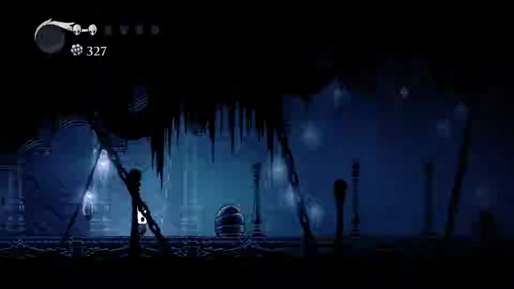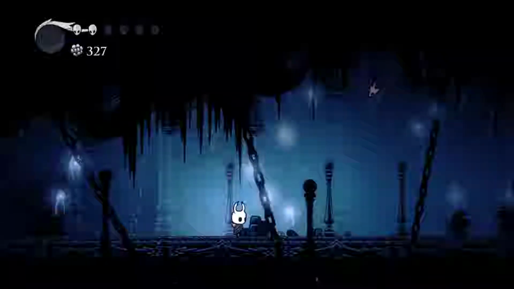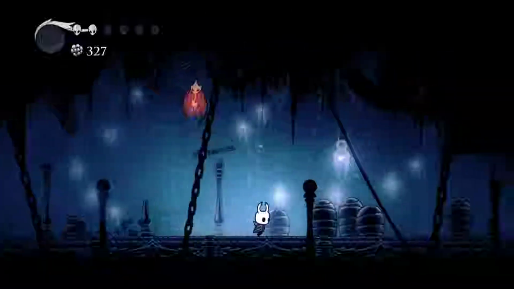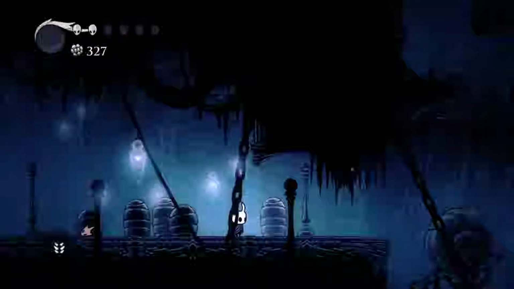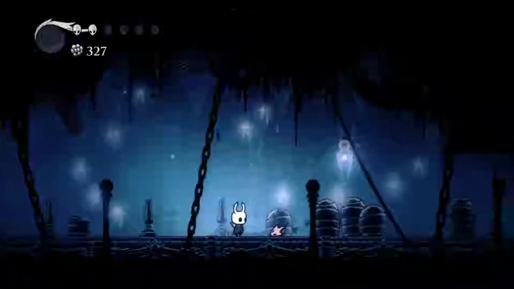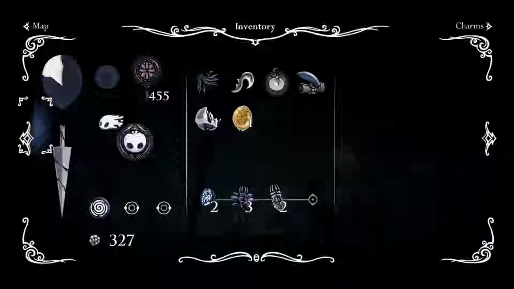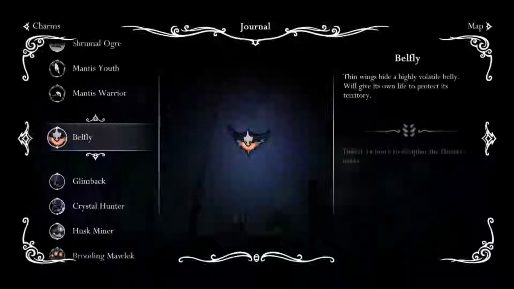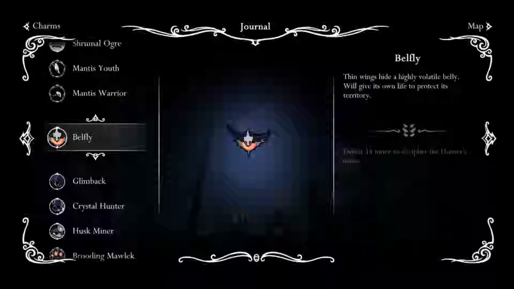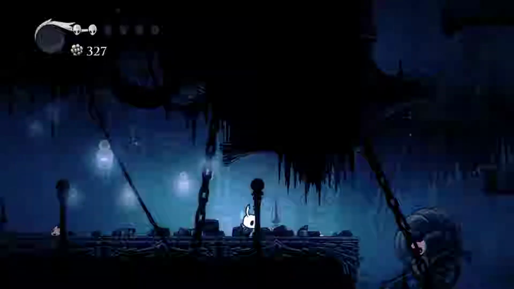New enemy? Got some sort of bat-like creature. Probably a bug. Oh. No money. Counts as a kill. I'm gonna lose my money charm. Bellfly. Okay, thin wings hide a highly volatile belly. Will give its own life to protect its territory. Not the best evolutionary strategy, that.